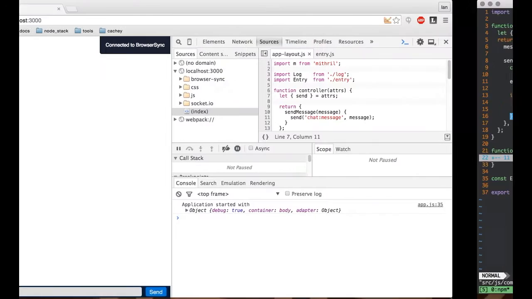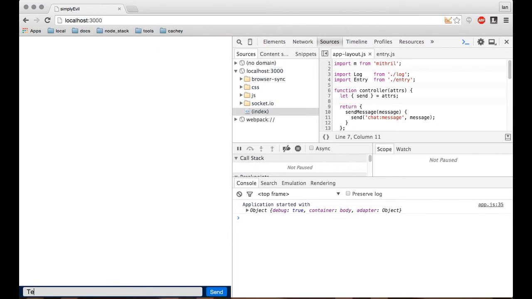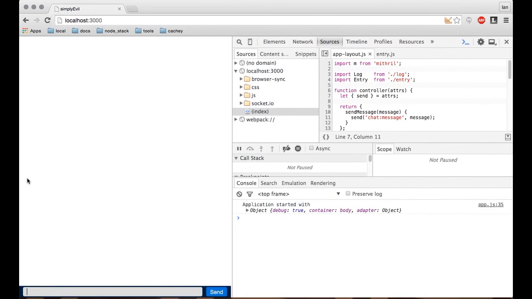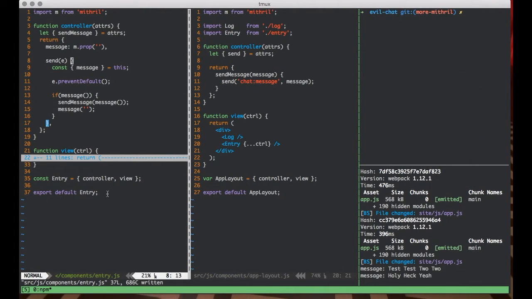Let's let this build and we'll give this a test. I'm sure I messed something up somewhere, so we'll do test 2, pretend like the sound check, and look at that, we got message test 2. So it is hitting our goalpost, which means we're good. So holy heck yeah, and holy heck yeah, made it in there.